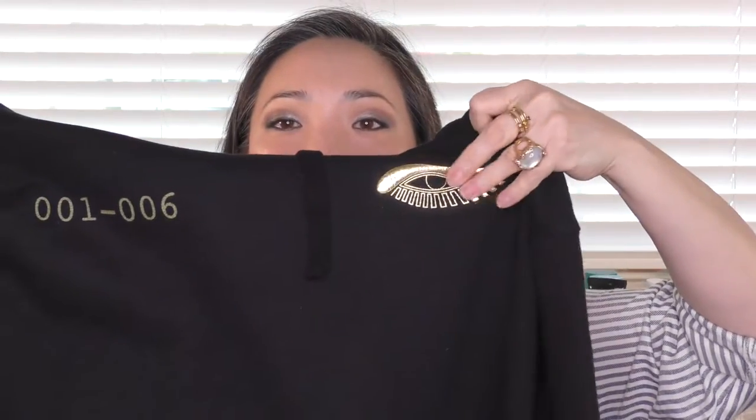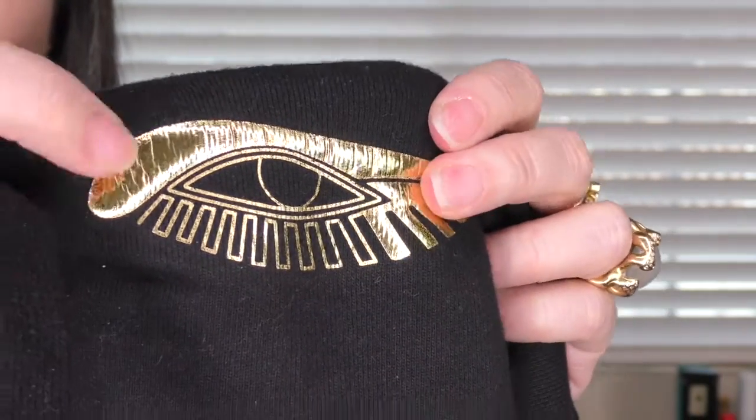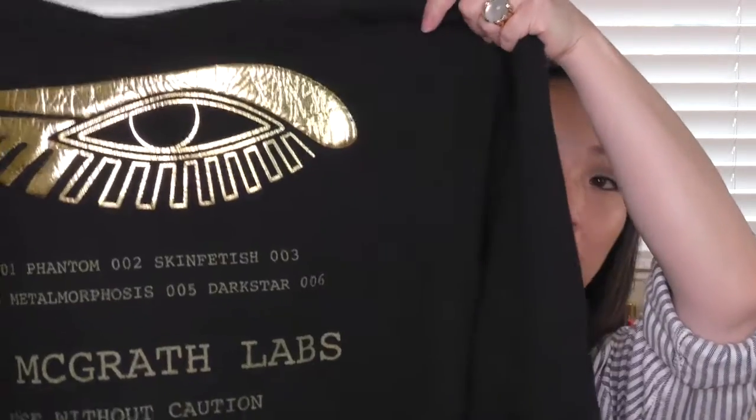In terms of quality, it's just a nice thick t-shirt quality. Then here is the hoodie. I love this hoodie, mainly because it's very nostalgic for me. This hoodie reminds me of when I was in high school, if you were on a sports team — it's like that old school champion cotton sweatshirt. It's kind of dry, it's really really heavy, but it wears super well. Like this is the kind of cotton that would last through an apocalypse. The eye logo on the sweatshirt is like a puffy material — super cool. The t-shirt does not have that, but the sweatshirt does, and the same thing for the back with that foil fabric.